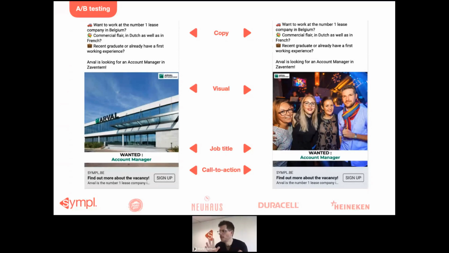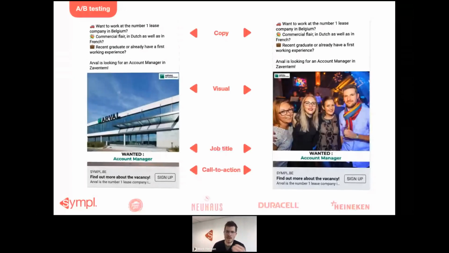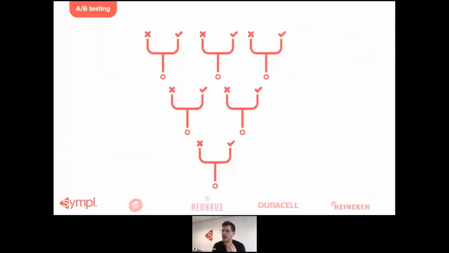Very important, and I'll mention that probably another 2 or 3 times, is that you should never change more than 1 parameter. Because, for instance, in this example, if you would change the copy and the visual at the same time, if the ad on the right would work better, you would never know why exactly that is, right? And that means, coming back to the funnel thinking, in order to find your perfect ad, you have to be a bit creative and start mixing different elements.